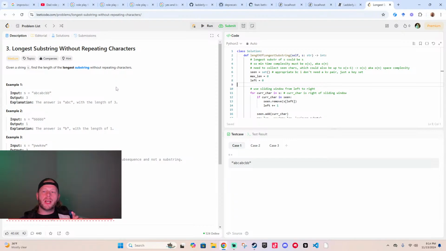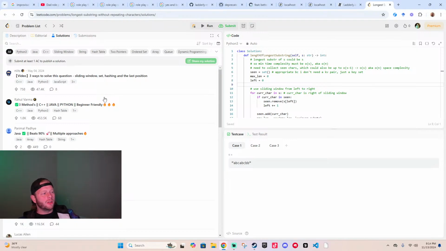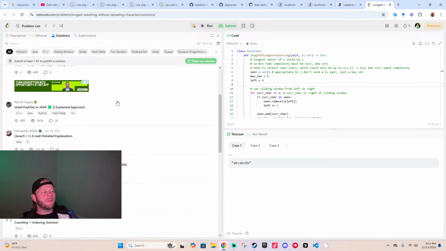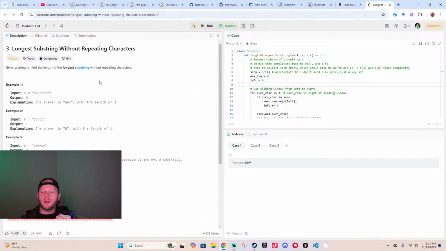And I'll say stick with that time box of 20 minutes, not 30. Work on it for 20 minutes, look at the solution, and then spend 10 minutes trying to understand the solution. Like actually understand it. Read through multiple solutions, maybe look at it in a couple coding languages. You go over here to the solutions tab. Don't just take the first one you see. Look at a few of them so that you can get a deeper understanding of, first of all, what's going on, and then second of all, how would you write it your way?